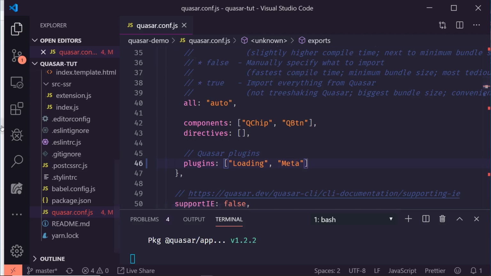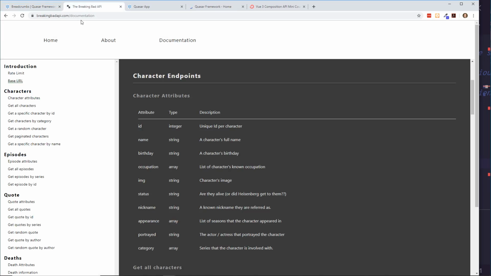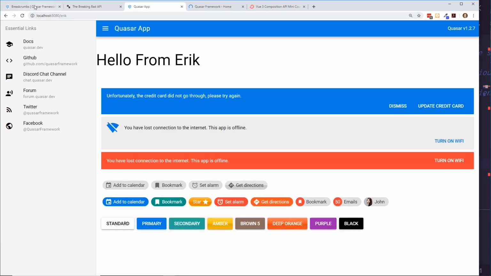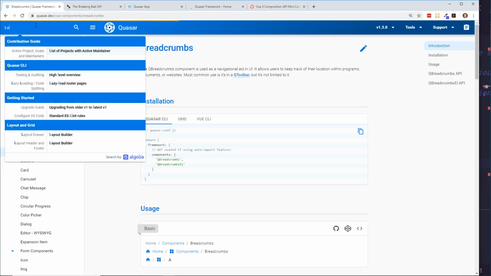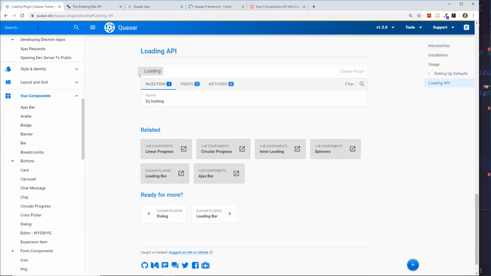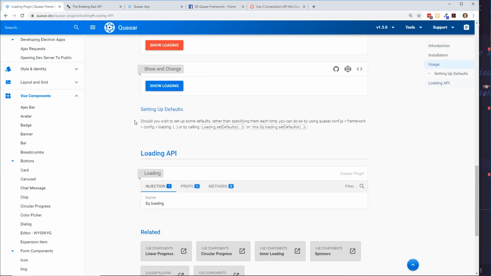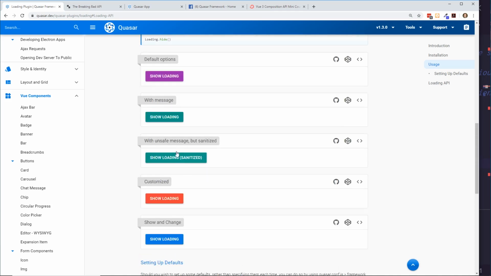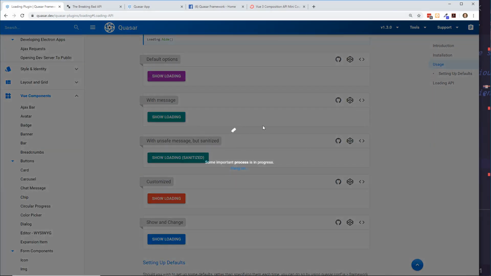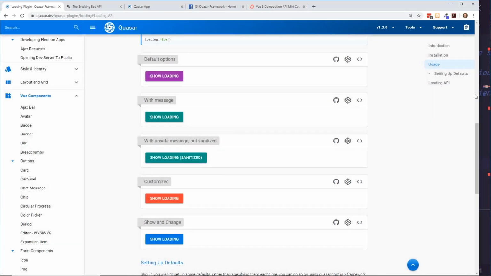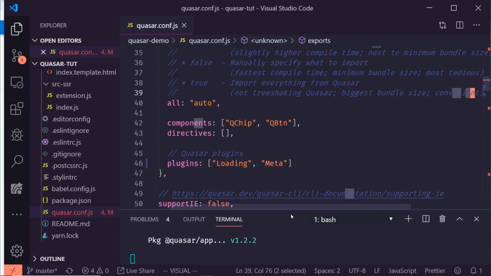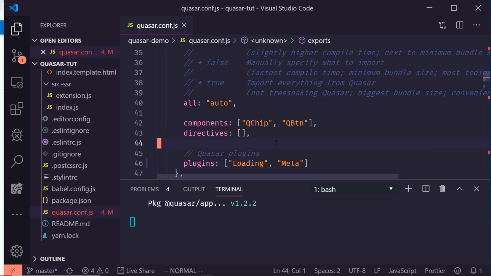If you don't know, if we look here at the documentation and go up here, I'm going to get into this later, but if I search for loading, there's this whole loading API, and you can get this $q and you can make some cool loading spinners, and you can start and stop them inside the code. So that's all the configuration I want to do right this second.